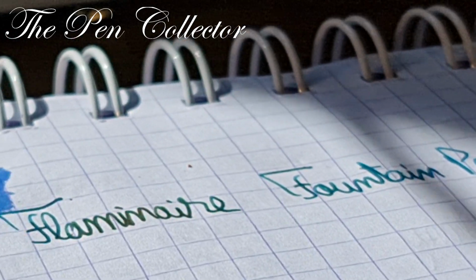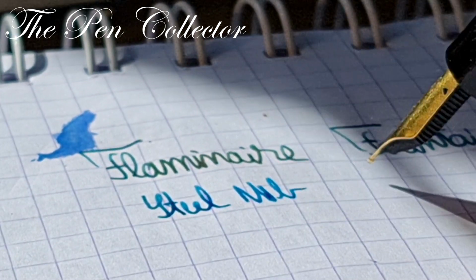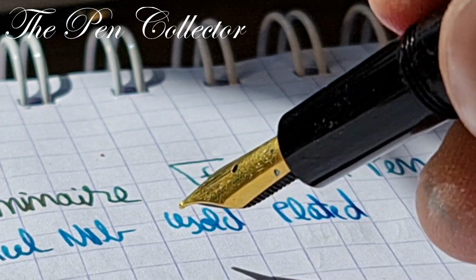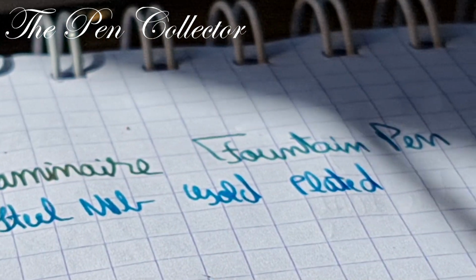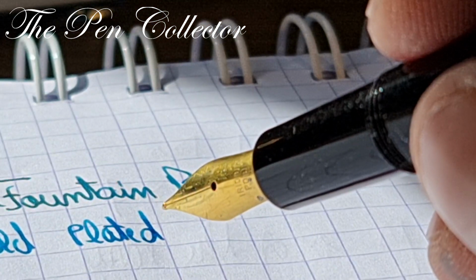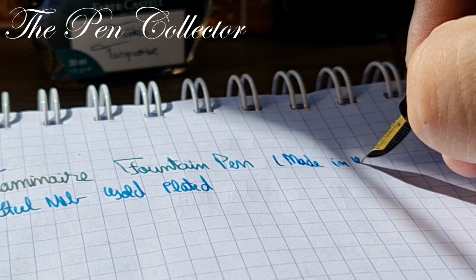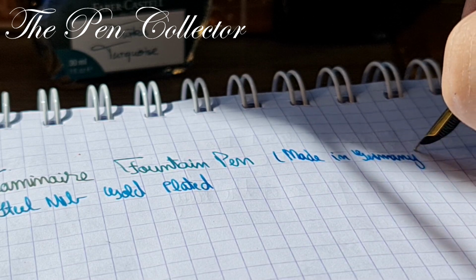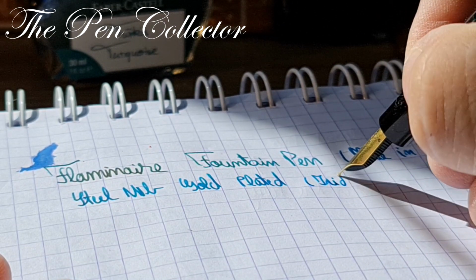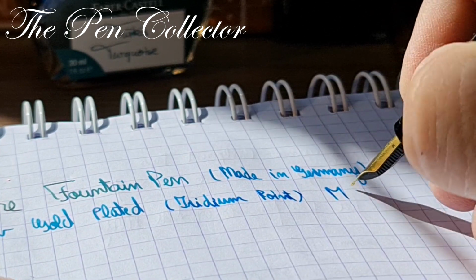So Flaminaire fountain pen fitted with a simple steel nib, gold plated. You can see the difference in colors. So we have again the beautiful light turquoise shade, a steel nib gold plated. I believe that despite the name Flaminaire, this fountain pen was made in Germany. And I say that based on its design. It has a steel nib gold plated with an iridium point. Judging by the way it writes, I believe that this is an M for a medium nib.